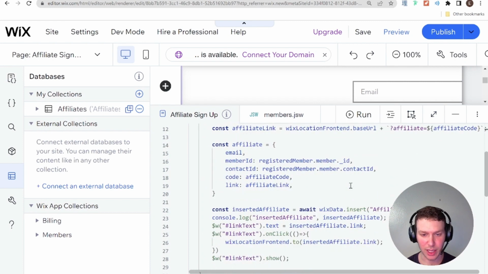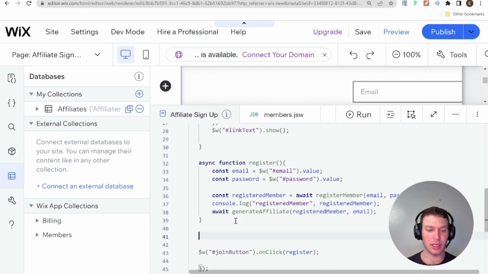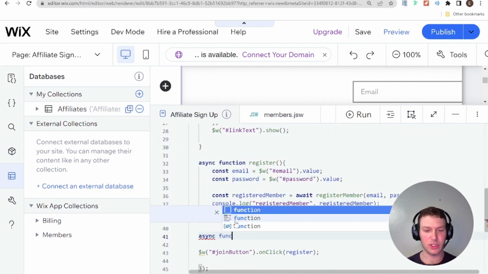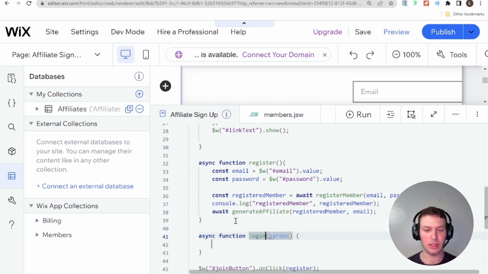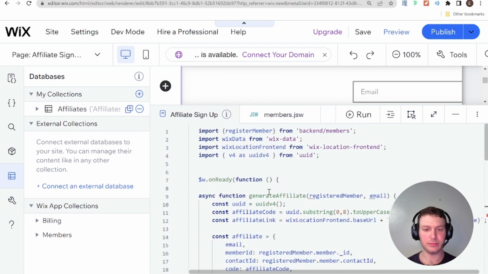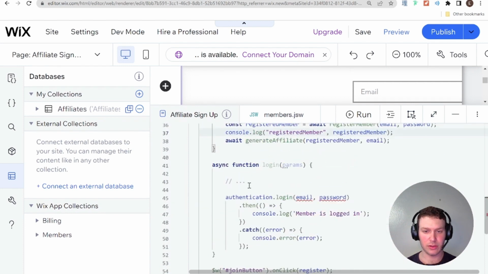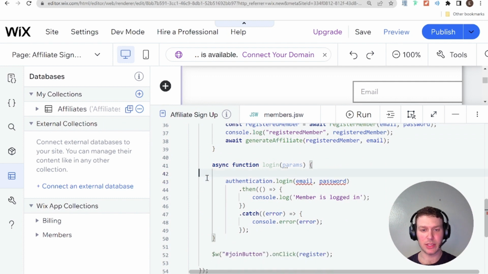So I'm going to add another function. I'm going to call it login. So async function login. Let's put the code that I just copied into that function. This needs to go on top. And here, this is a function that'll take email and password.